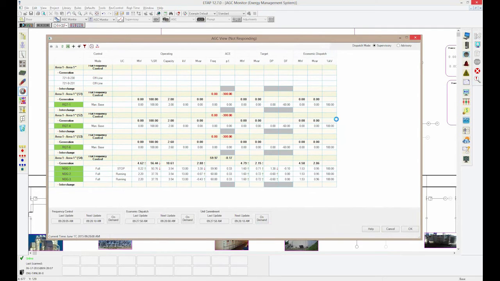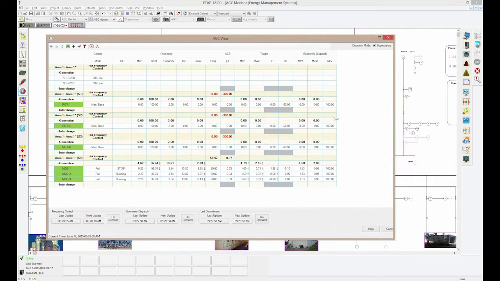So the viewer is set up based on various control areas, and here, as you can see, I have subsystem 1, 2, 3, and 4 represented as S1, S2, S3, and S4. So therefore, the program is automatically detecting that even though I have one common area, that area actually has been fractured into multiple regions. So we are essentially tracking each region independently.